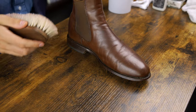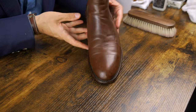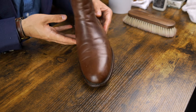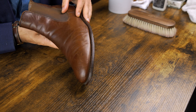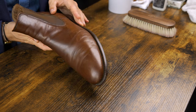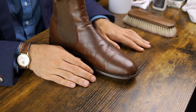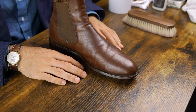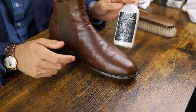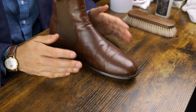And that's it. So look how great these look. We're not even halfway done. And these already, they've got a nice bit of color back. They're much cleaner overall. And they've even got like a nice soft shine back. So what we're gonna do now is we're gonna let this sit overnight, okay? Between the water from the wiping and from this product, the reviving cream, which does hydrate the leather, kind of saturate it quite a bit, we want this to fully dry out before we move forward with our next step.